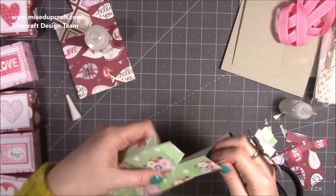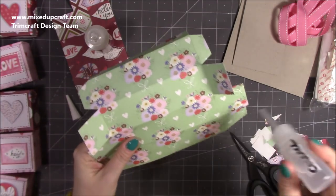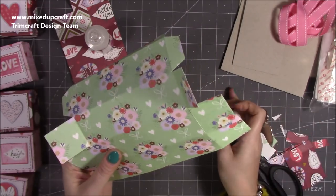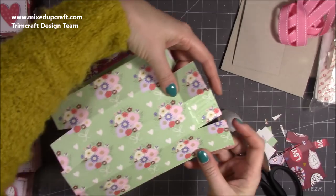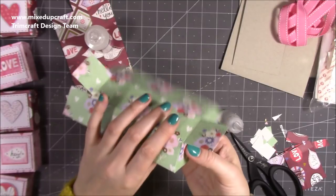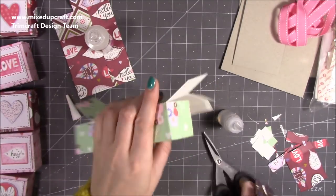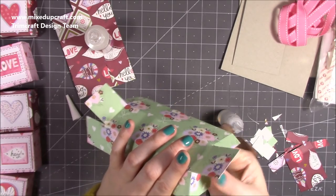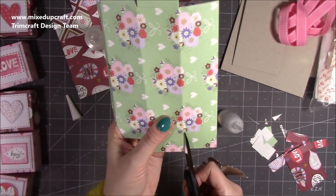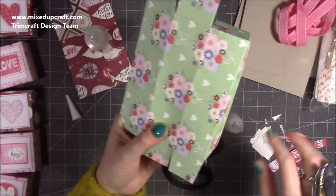So then what you want to do is, the top two leave up, put some glue on the middle one, and then the bottom one, okay, you want to bring up around and just square that off. Probably have taken a little bit off of the side of that. Actually, I'll just go in now and cut that away. So just make sure you've got nothing overhanging. But you don't want to cut those ones. So these two here, just take a little wedge off the side, like so.